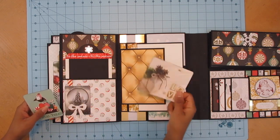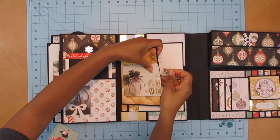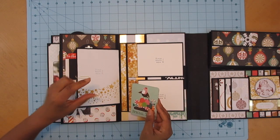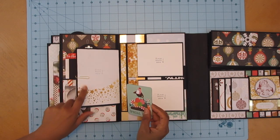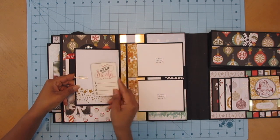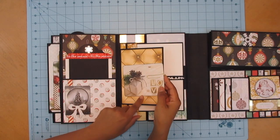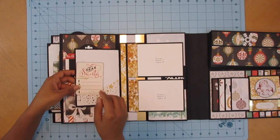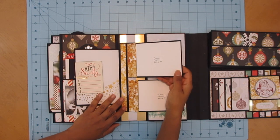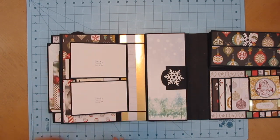Here's a little journaling card — that's another Webster's Pages from their Year Sheet collection. Here's a regular gold paper clip. If you don't have the big paper clips you can get these small ones at Office Depot. Here's another little journaling card and a spot for a photograph. I used a clip on two sides, which is why things went flying when I pulled it off. There are four photo opportunities here.